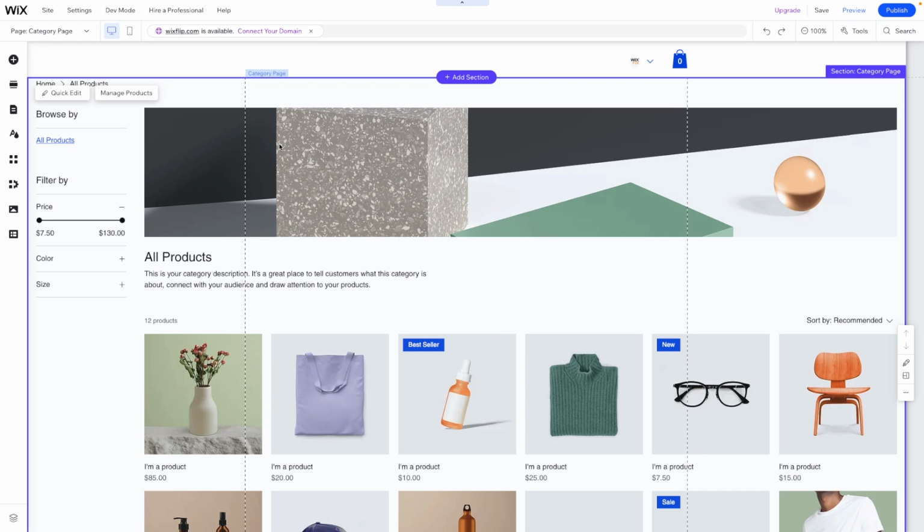Now, on the old shop, you would duplicate your shop page and maybe tell that one to be men's clothing. And then you would duplicate it again and tell the third shop page to only show women's clothing. And then you would link to that specific page for your users to check out specific collections that you have. However, in the new shop page, it can all be done with a single page.